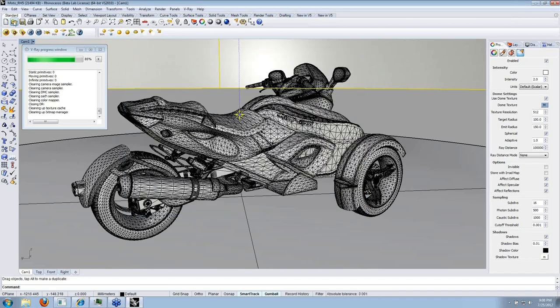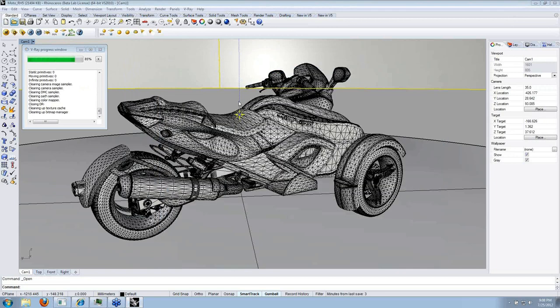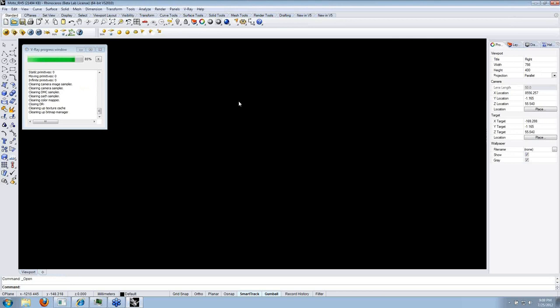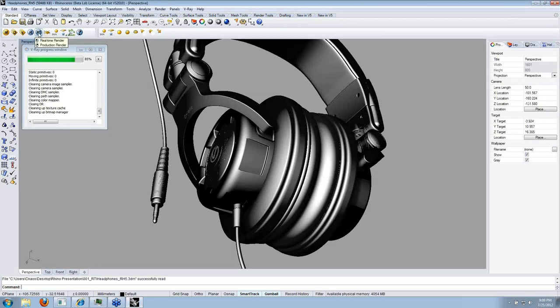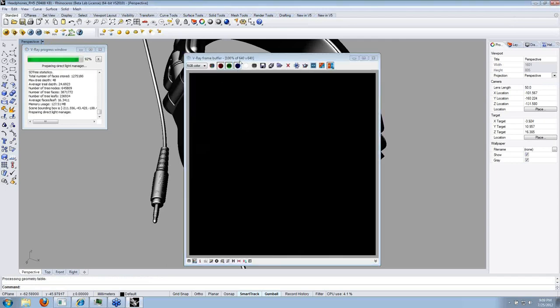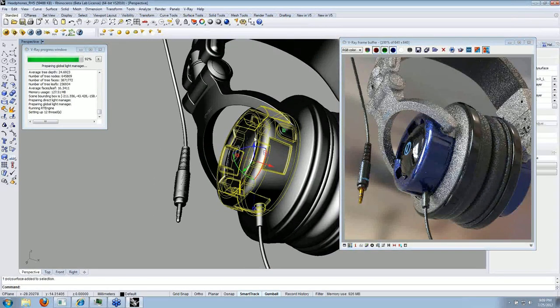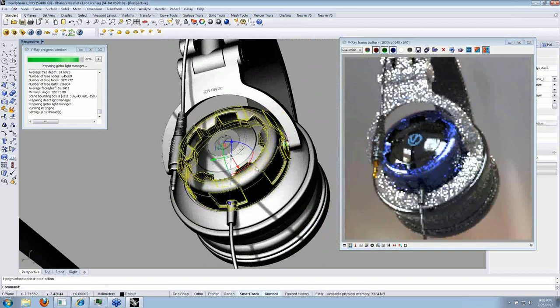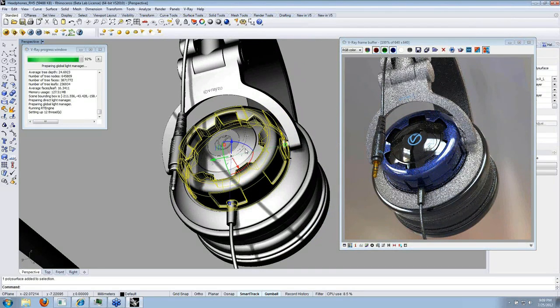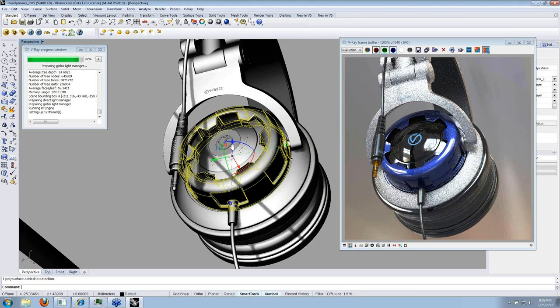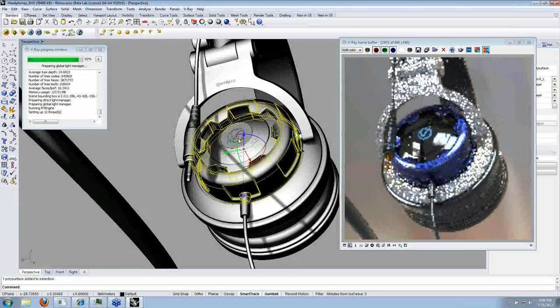So, okay, I have prepared a third scene here for you to see, to better understand the possibilities of the RT engine. Alright, once again I click the RT button and here they are, the headphones. As you can see, we have many blurry reflections in the scene, and usually this takes quite a lot of time to render with production renderers, but that's not the case with RT. It renders them immediately, only they are more noisy at this point, so if you want better quality, you have to wait a bit longer, but again, you have an extremely precise idea of what your scene looks like almost immediately.